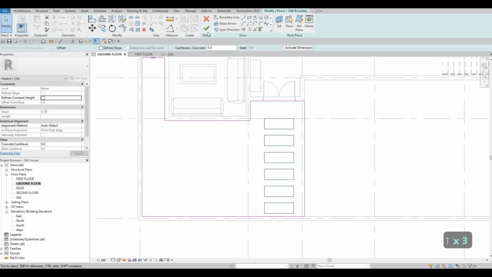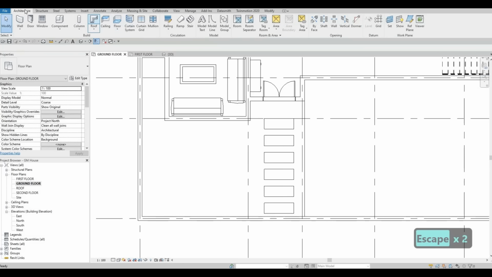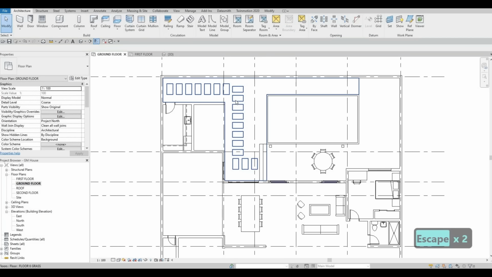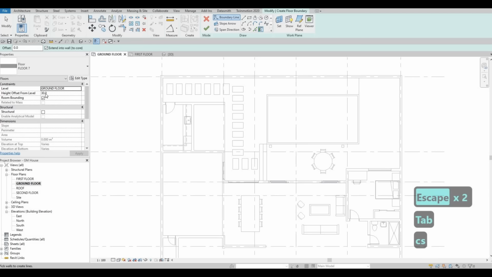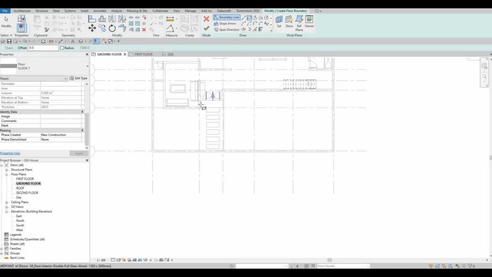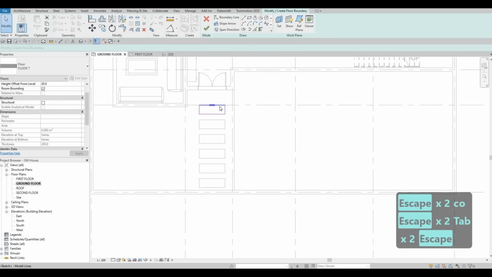I think that's perfect enough, and click on finish, and then let's add in another floor, similar to the one that we have right here. CS on that. I want to CS on that so that we could have the same height offset, and then just copy all of this.